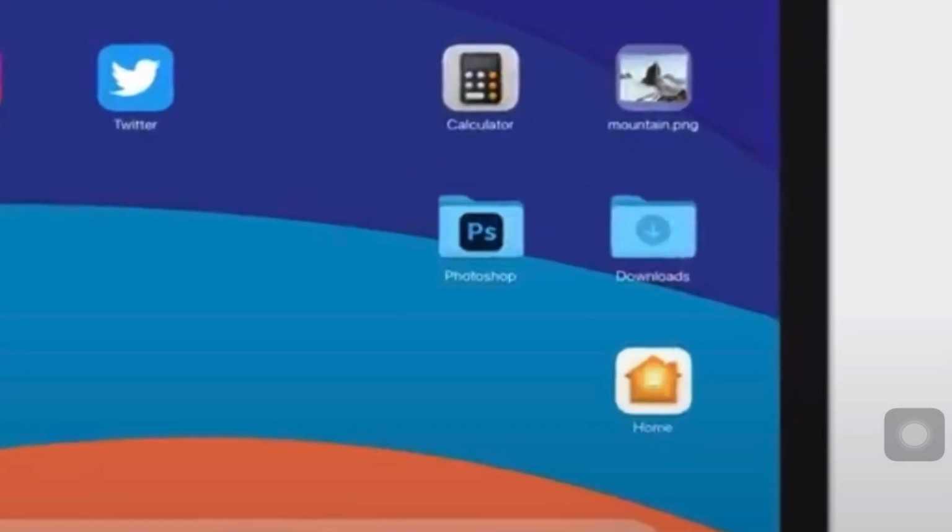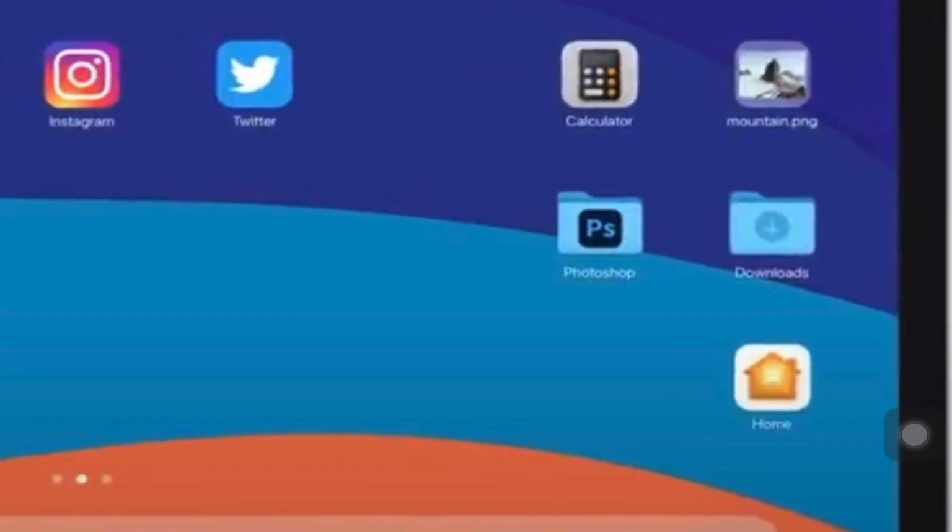This would be a great option actually. You don't have to go into the Files app and then find the thing, especially if you're editing on LumaFusion, you can just keep that LumaFusion folder on your home screen. So that would be a great option.